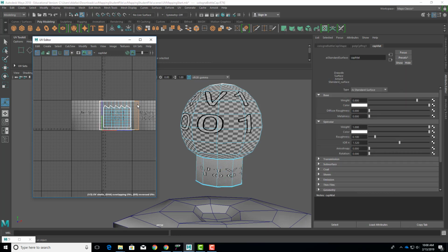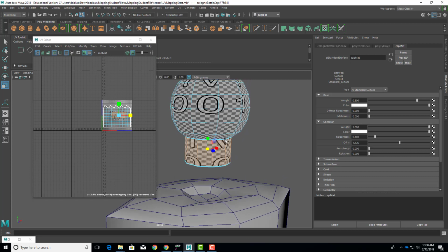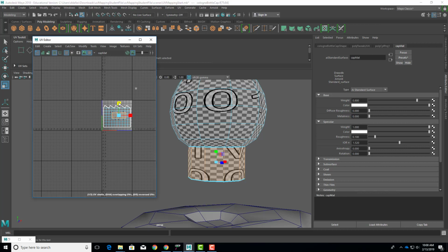So I can go over and choose this shell, and I can scale this down until the shape is a checker, so that things are relatively proportionate to one another. So I'm looking up here and down here to determine if what I've done is right.